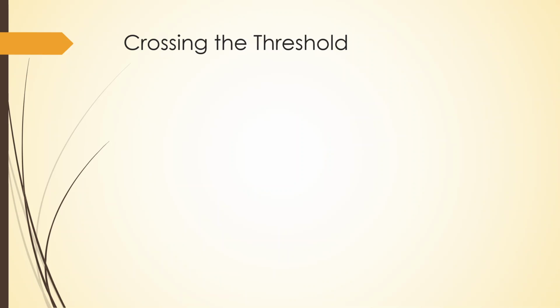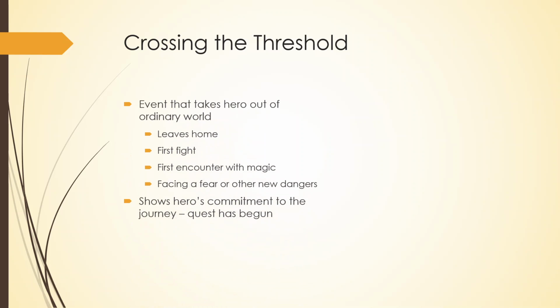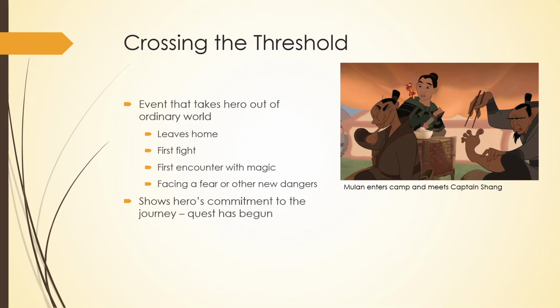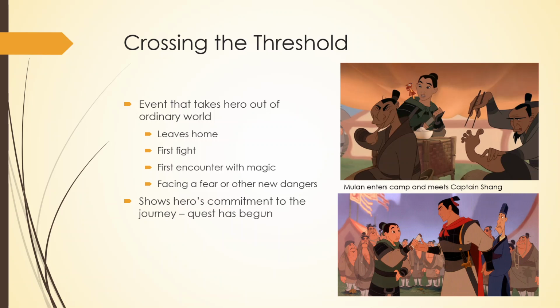Next comes crossing the threshold. This will be the event that takes the hero out of their ordinary world. A couple examples could be leaving home, obviously, a first fight, a first encounter with magic, facing a fear, or other new dangers. Mulan enters the army camp and meets her commander. Any crossing the threshold event could end in success or failure. That's up to you. Either way, it shows the hero's commitment to the journey. The quest has begun. This is also the end of the first act, so you can check yourself. Have you made a clear central conflict and done some character development? If so, you're on track.